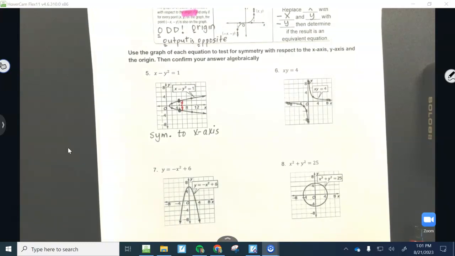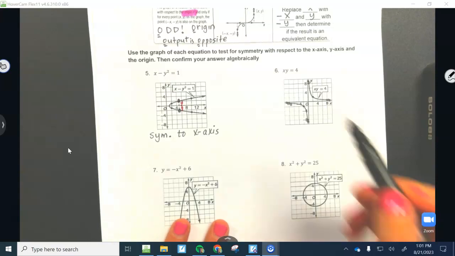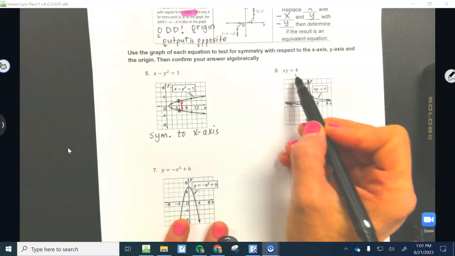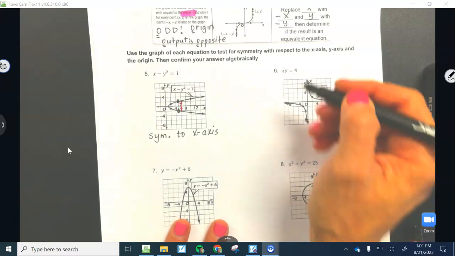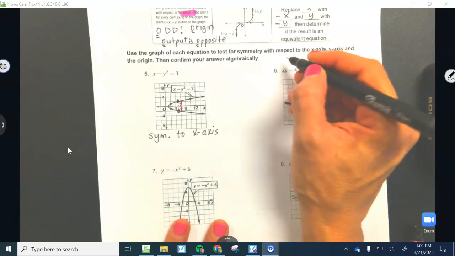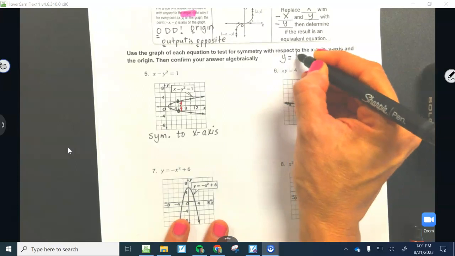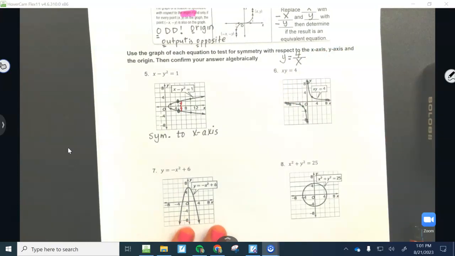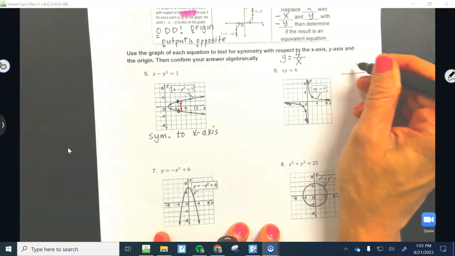Number 6 has branches like that where they appear in different quadrants when there's a break. And when it comes to branches, I don't really trust the graph. So I'm going to make a T-chart, but this is ugly to me. I'm used to y being by itself. So I'm going to divide both sides by x. So guys, I'm just going to have a little input-output table and analyze it from there. I'll just write it right here.